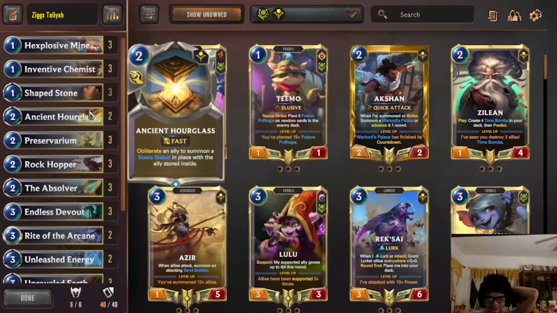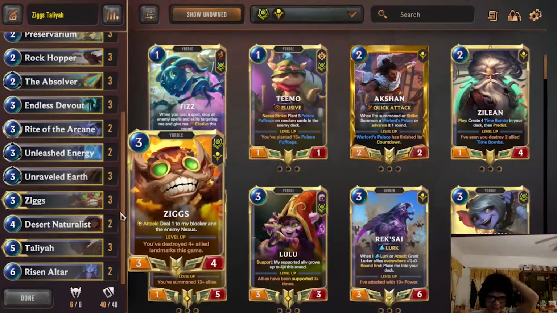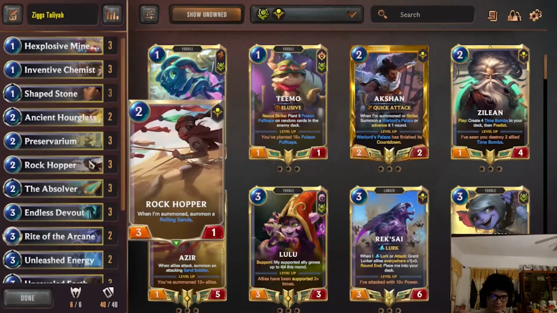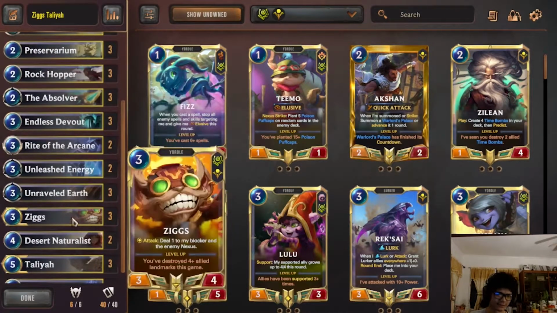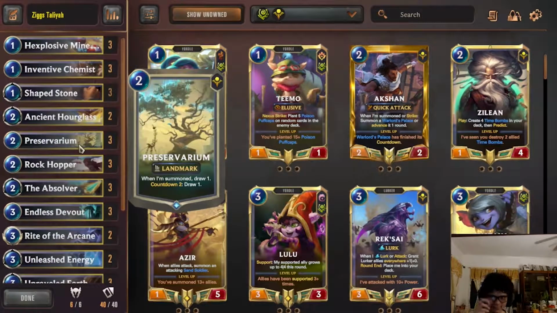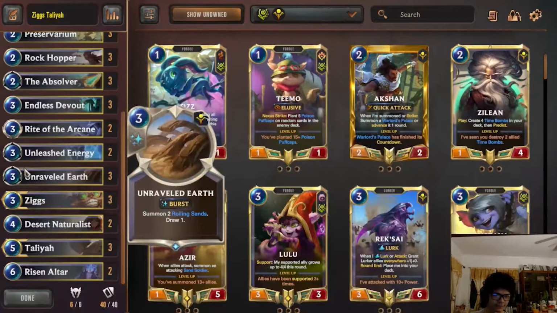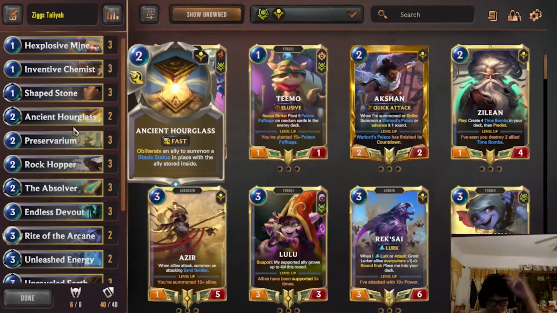Ancient Hourglass. I saw a lot of lists not running this. I think it's really busted to keep your Ziggs or Taliyah alive, especially Taliyah, if they have a Vengeance, keeping her alive is amazing. Taliyah can copy the Hourglass, so you can copy a Ziggs. You can get two Ziggs, one Taliyah. You could copy whatever you want, honestly. You can get two of these, which I've never done. You probably will never do, because you usually end the game sooner or you die. But that could happen if you're super late game against a really hard control deck.